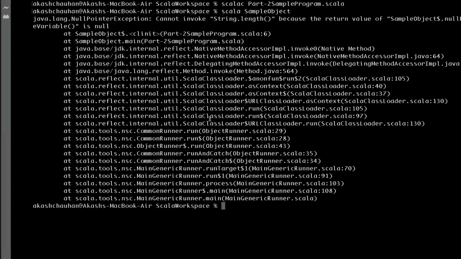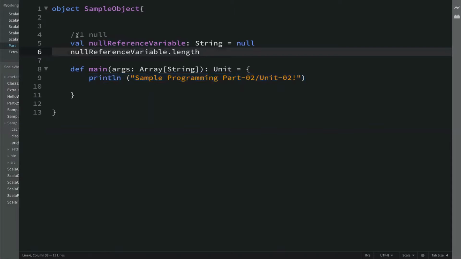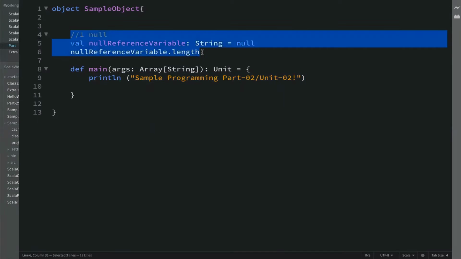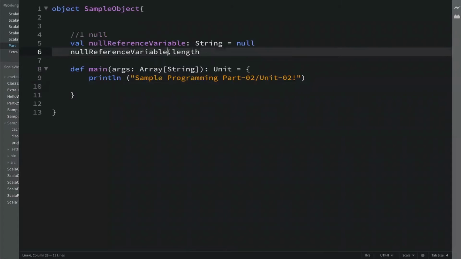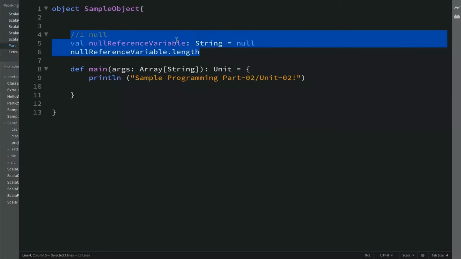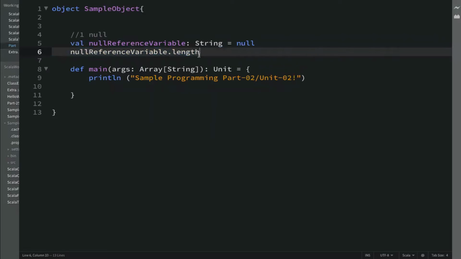So something is wrong. Something is wrong that we have done over here. If we can understand what is wrong, then we can understand the use of null as a reference. This is starting from small n. Let's focus on this part. What is the meaning of this error? It is saying it is a null pointer exception. You don't need to read everything over here. You just need to see what the type of exception is. It says null pointer exception. So it is saying that you are trying to access the length of something which is null, which is not possible. If something is null, it means there is no such object of that reference.